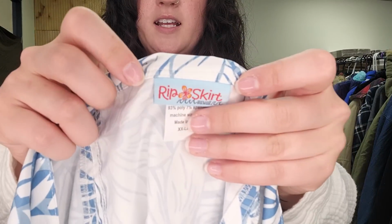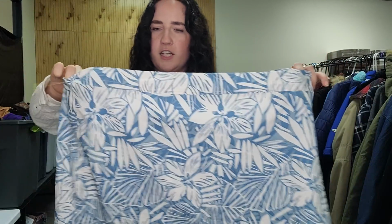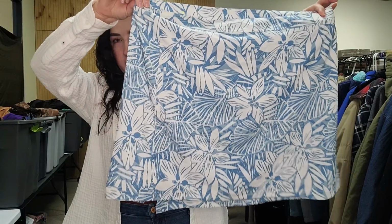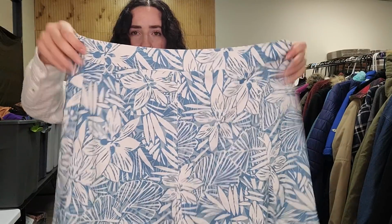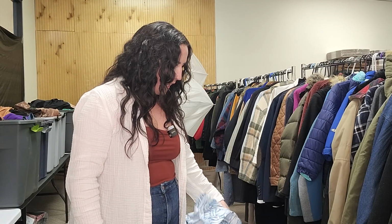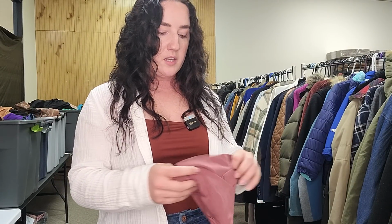Okay, the brand is Rip Skirt, and it's exactly as it sounds. It's a skirt that tears away and wraps, but this is a larger size and a really nice print. And I think I saw some of these going for 35 to 40 bucks in this size with print. So pretty great average sale price for a category that I don't really like sourcing in, which is skirts, but again, because I had it on the brain, all of a sudden it was there. So highly recommend doing that.